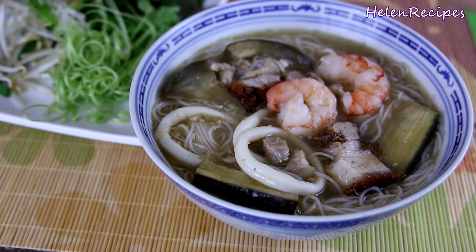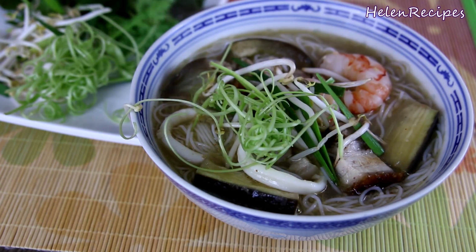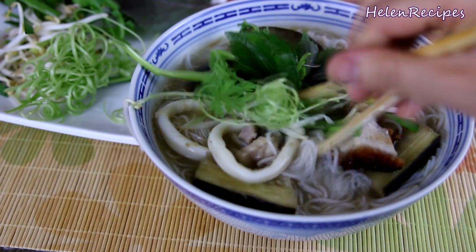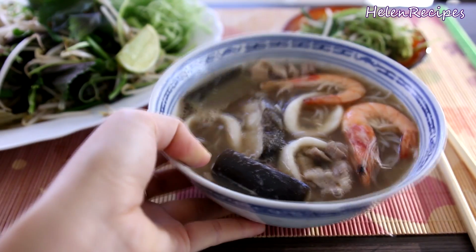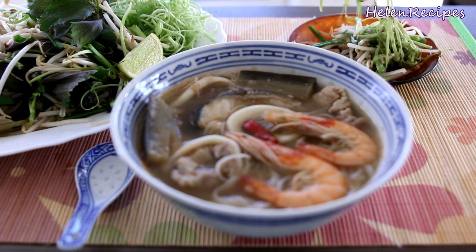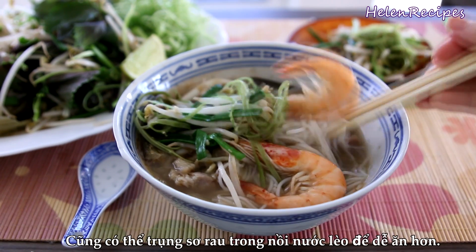To serve, you add the bean sprouts, garlic chives, herbs, and the crunchy split water spinach into the bowl. Give it a good stir and enjoy. The curly water spinach has a slight grassy flavor, it's nutritious, and it adds more texture and fiber to the dish. You can also quickly blanch the vegetables in the soup pot to make them softer and easier to eat.